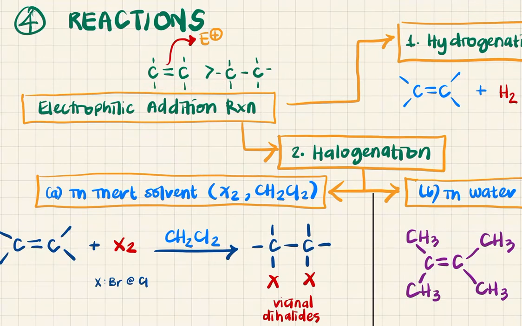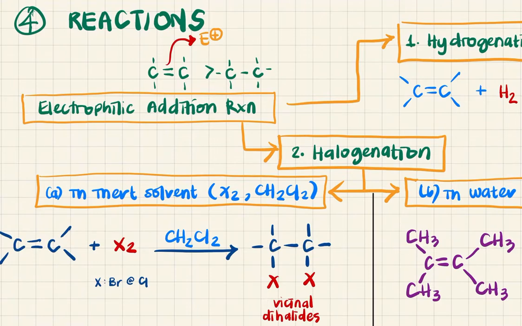Since alkene has a carbon-carbon double bond, it is very electron rich between these carbons, so it will act as a nucleophile. Your carbon-carbon double bond, with its many electrons, will be able to capture any electrophile. That means your alkene, since it acts as a nucleophile, will always undergo a type of reaction called electrophilic addition reaction. So you add an electrophile into your alkene.